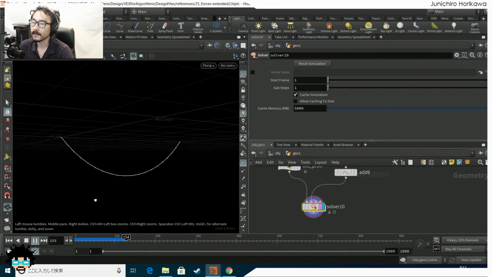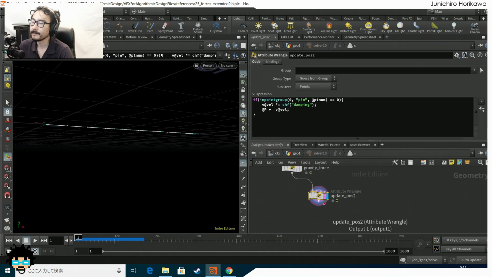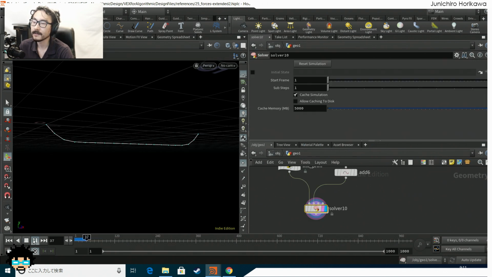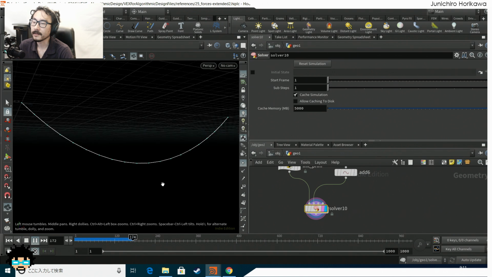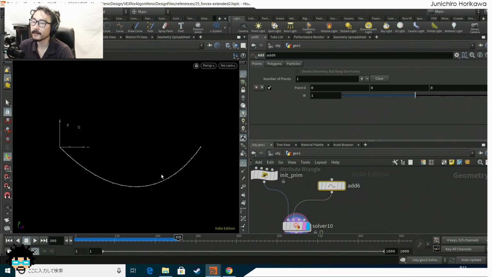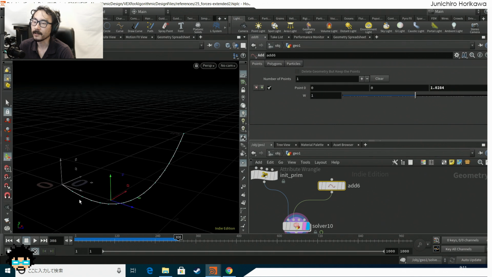Yeah, it's getting better, I think. It's getting stiffer and stiffer this way. And if I try to increase the spring stiffness a little bit more, getting a little bit better, yeah. Just like this. Okay, and the last thing I would like to try is to create an interactive point position for one of the pins. So if I move this handle, then I want this line to follow this point that I have just moved.